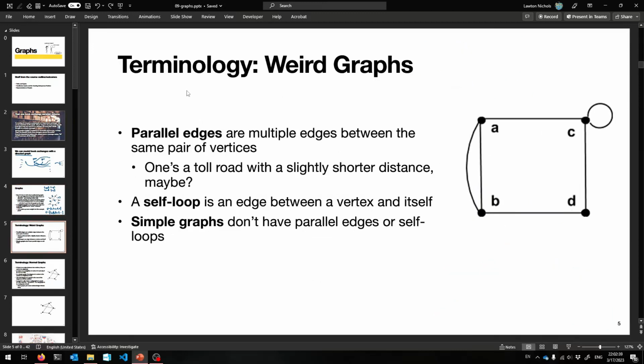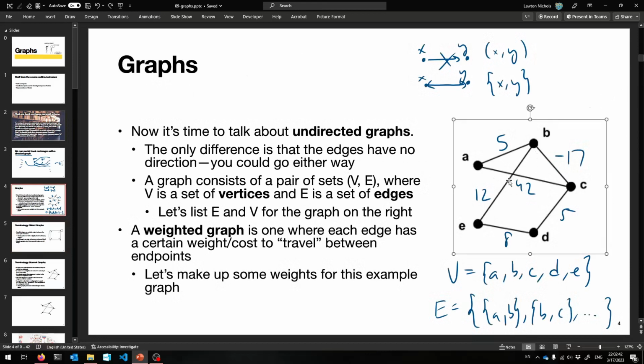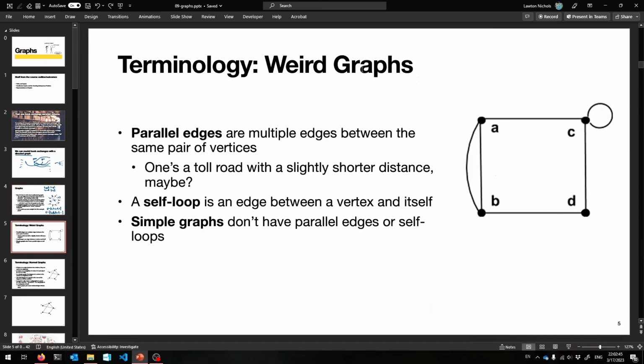So here are some interesting ideas. This graph looks normal, even if I add weights. This graph looks weird. So let's talk about what those are and why we think they're weird, okay? So first of all, it's odd to have multiple edges in between places. Those are called parallel edges. These are two separate edges from A to B, and apparently they mean different things. Maybe one's like a toll road with slightly shorter distance, but it costs $5 to use the road. But this one's free, it's just the normal highway, but it's longer. Something like that. That's what parallel edges mean. You have a choice. Either one of these can be followed, but maybe there's a weight involved that's going to differentiate the two.